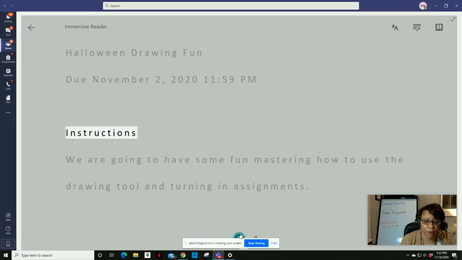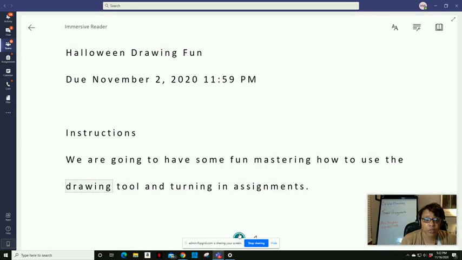I don't think you can hear it because it's in my headphones, but it's reading the instructions out loud to the students. That way, even if a student is still struggling to read, or our new little young babies who are still learning to read, or they just want to make sure they understood completely what it says, that's a great tool, so they can definitely get the information they need.